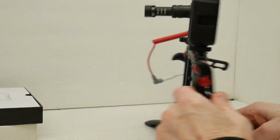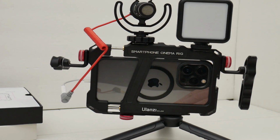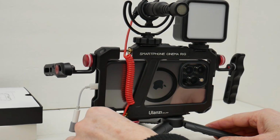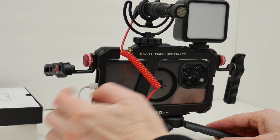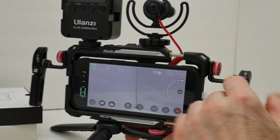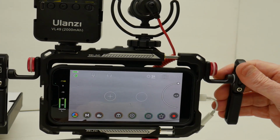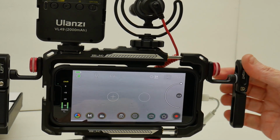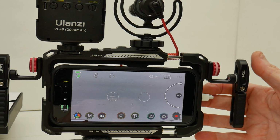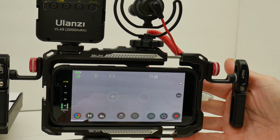So there's the little video rig right there with the Ulanzi light and the Rode video mic on it. I'll have to figure out some sort of cable management for this. The only thing that I don't really like is when you go over here to hold on to this, your fingers are really close to this cable. And ideally, I don't want to snag that, break it, or anything like that. It really needs to be out of the way.